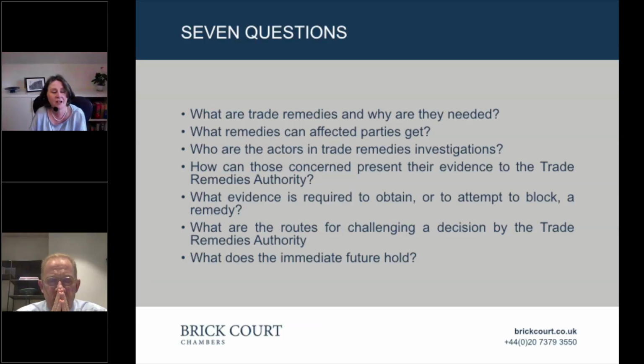Again, similar points apply. That is, the information can be requested by the TRA, or it seems it can be supplied by the party, although the TRA may decide that it will exclude information submitted outside the relevant time limit that it set, or which doesn't conform to the request that it has made. And again, in this reconsideration process, it can draw information from secondary sources using its own initiative.